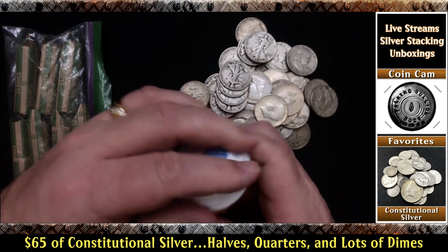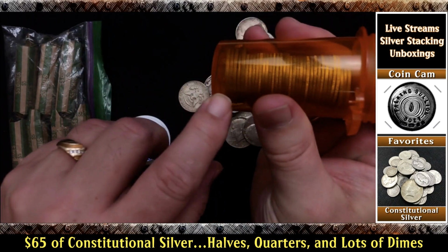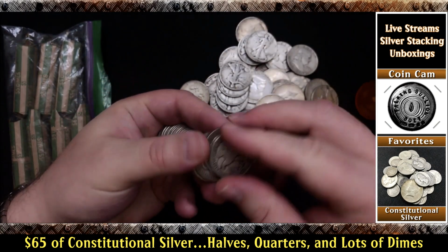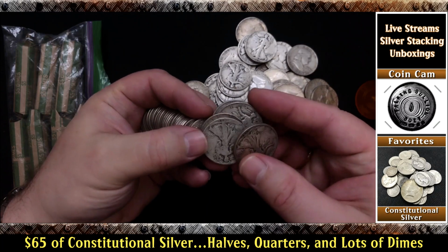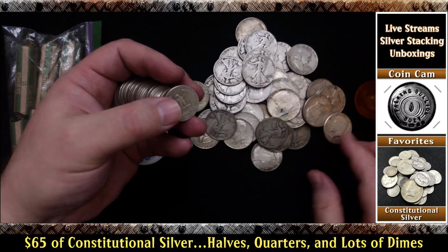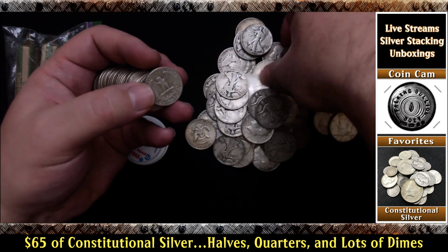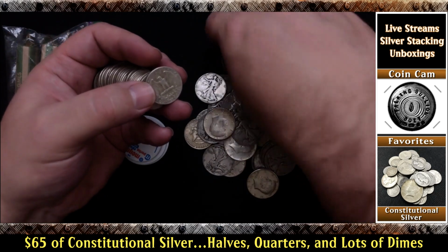So you can see this is put together with quarters and halves. So let's see what halves are in here. Got 5 Walkers. Pretty standard looking. We'll put those down here. I'm going to cover up. I need to show the assortment here for my thumbnail. Let's get some Franklins up on top here.